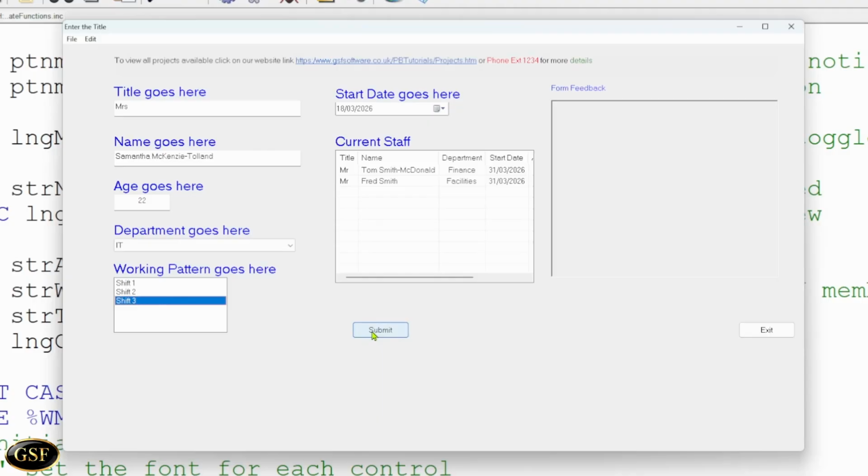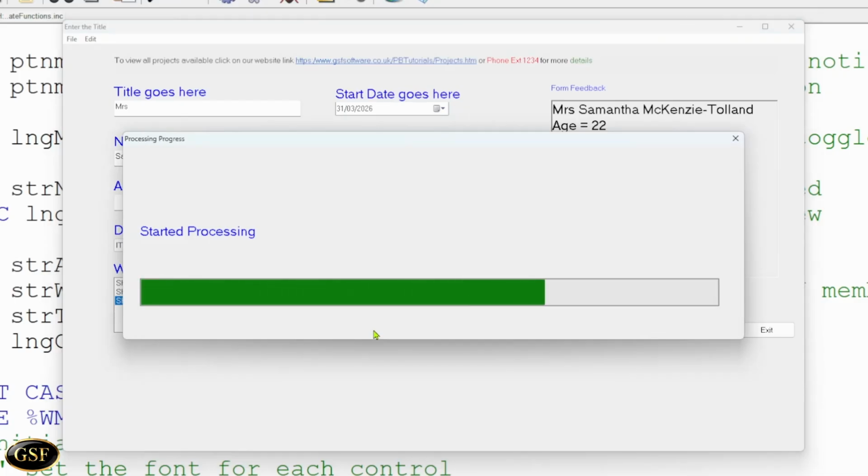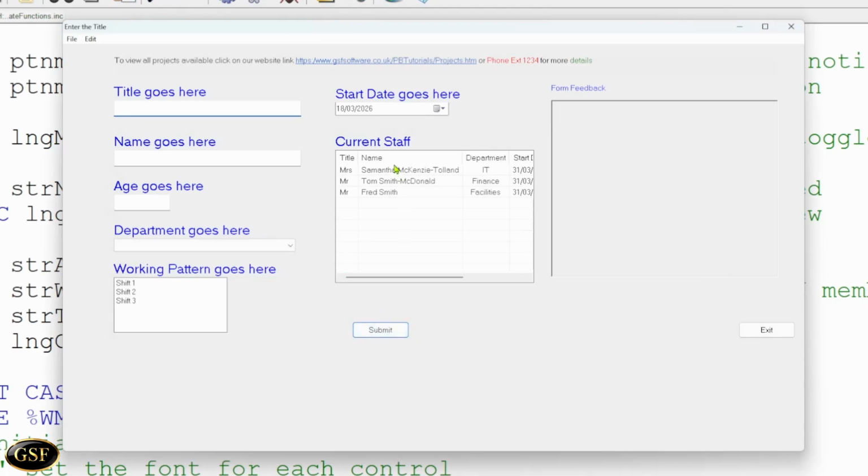And click Submit. Oh, and start date in, of course. It will run the processing and then add to our grid. And we should find the name column has been expanded to fit the data we have put into it. So our list view control as a grid is now quite dynamic.